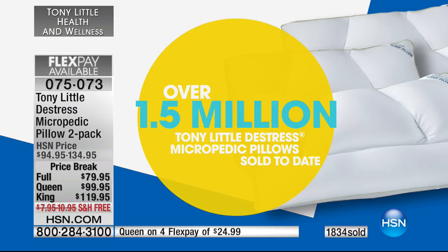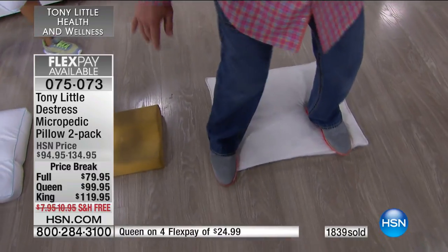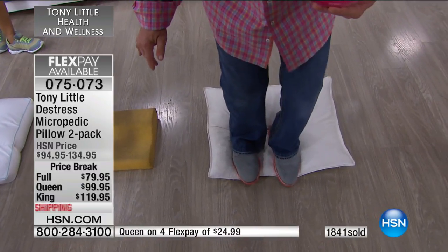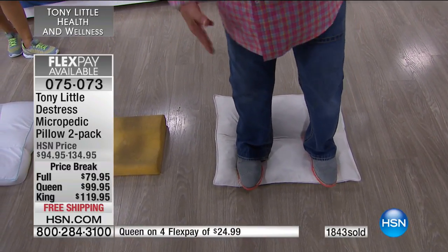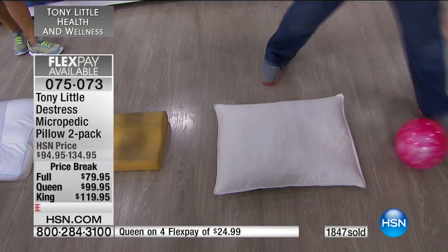Okay, so come on back here real quick. Let's go into it. This is a down pillow, folks. No matter what happens, it flattens out. It will always flatten out. It is not a support pillow. It is a hot pillow, and it has feathers in it, and it does not support, okay? So that's a big deal.